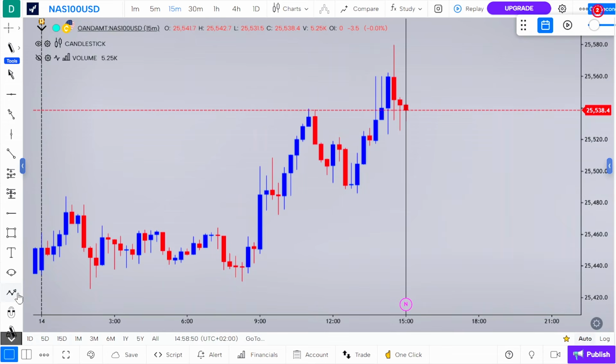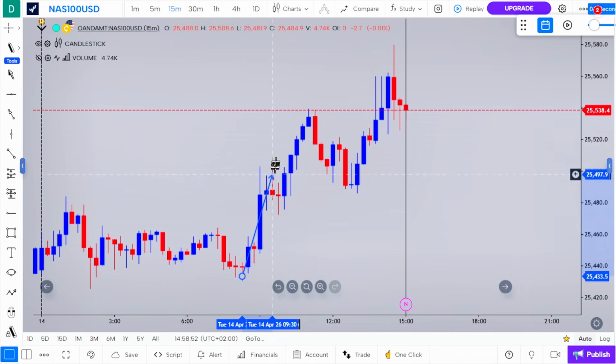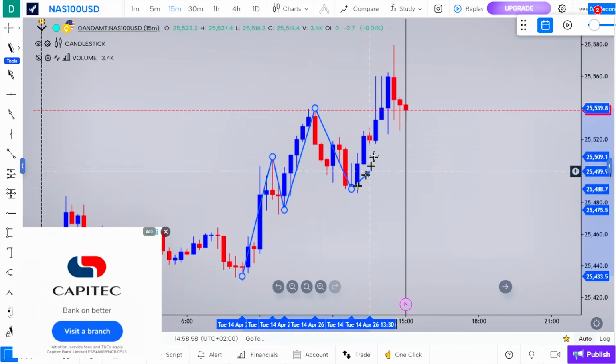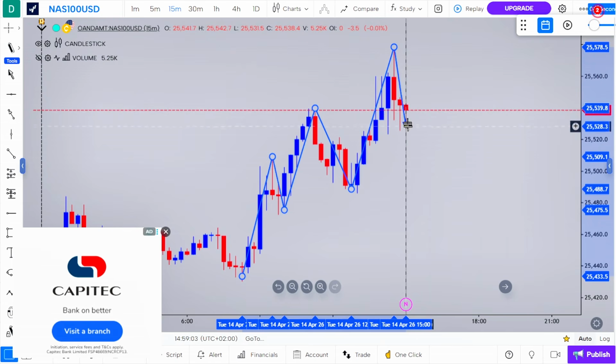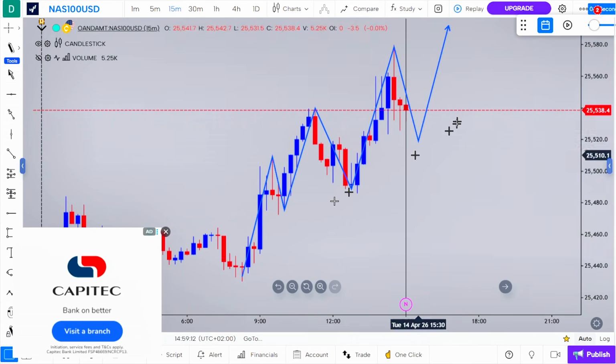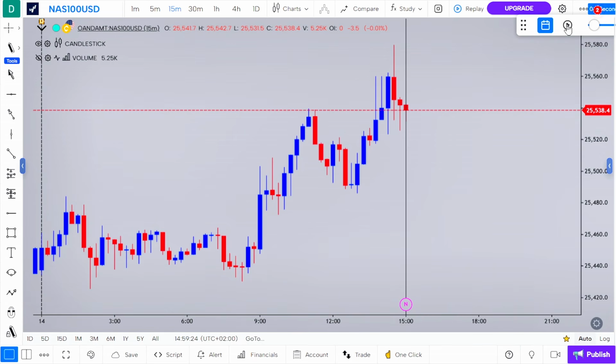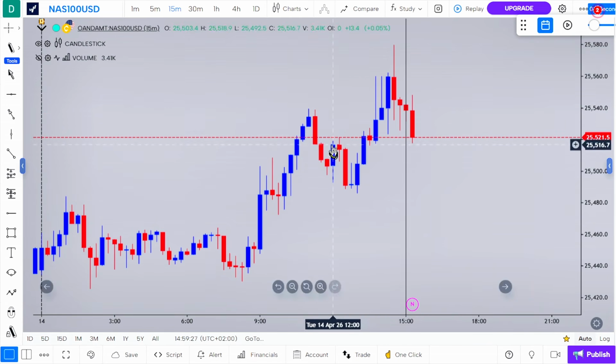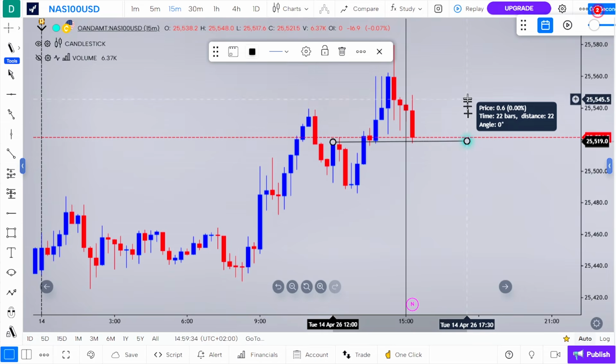But let's start here. What we have is the market that opened, peaked, made the high, and kept on creating a series of higher highs. Now I want to see the market retracing a bit back down around these swings, where I want to see the market rising all the way to the upside. Now let's see. As you can see, now the market has gotten back around these swings. These are the swings that I'm going to use as an entry reason.